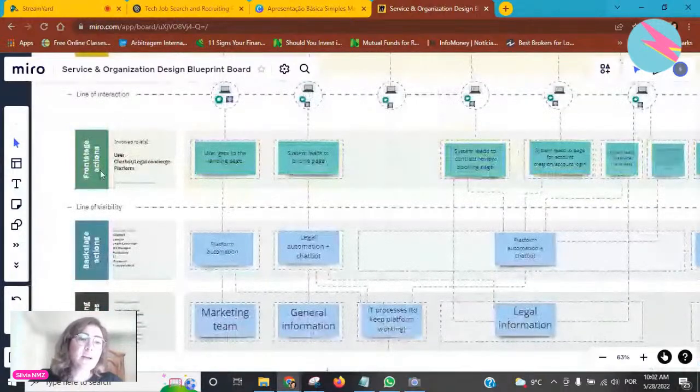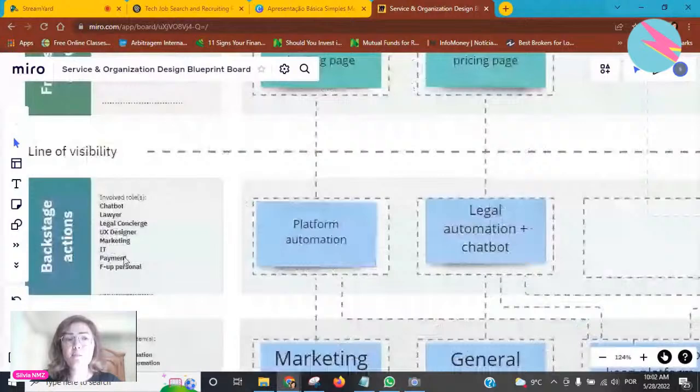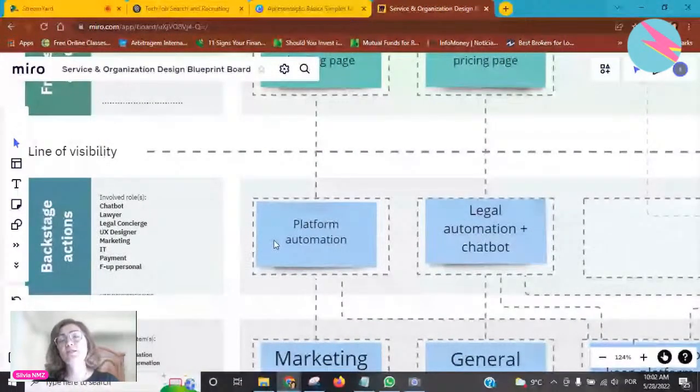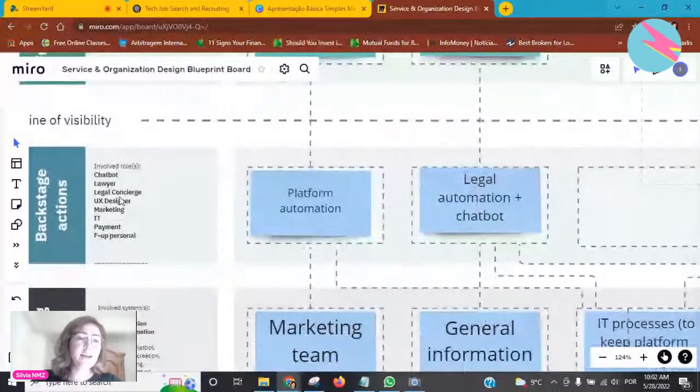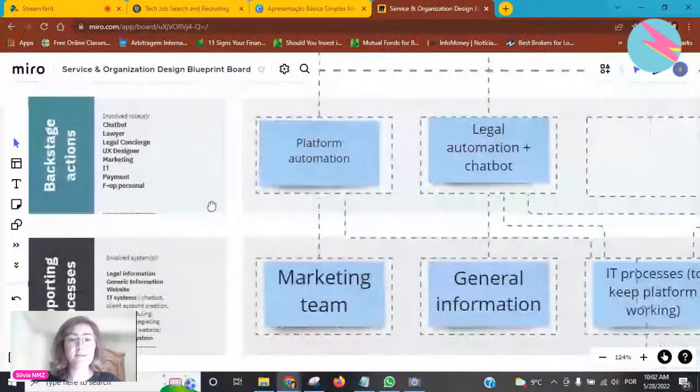Following the front stage actions, we would describe the backstage actions and all the parts involved. So one of the backstage actions that is present in all steps of the journey I described is the platform automation. In order to have the platform automation, we have some roles involved, the IT people mainly. So we did this for the backstage actions and the supporting processes.